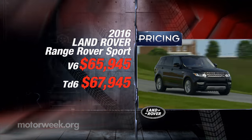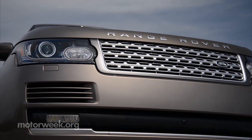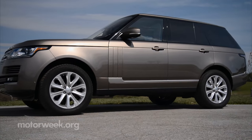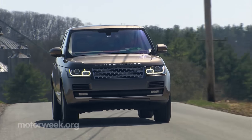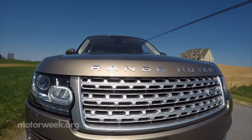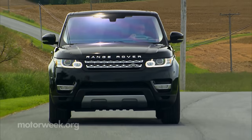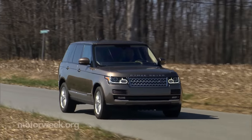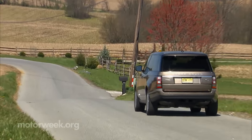$67,945. Much like the Land Rover brand itself, you either get it or you won't, and any diesel will have limited American appeal. Still, now that diesel power has joined the 2016 Range Rover lineup here, we've joined a party that got started across the pond over a generation ago. So if you're looking to motor in true British style, you're going to need to burn diesel, not petrol. It would certainly be our tea and crumpets.